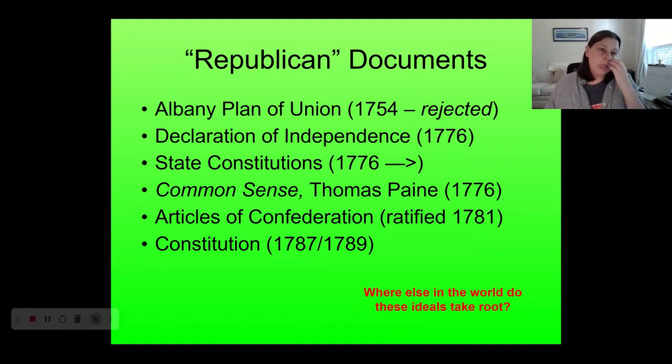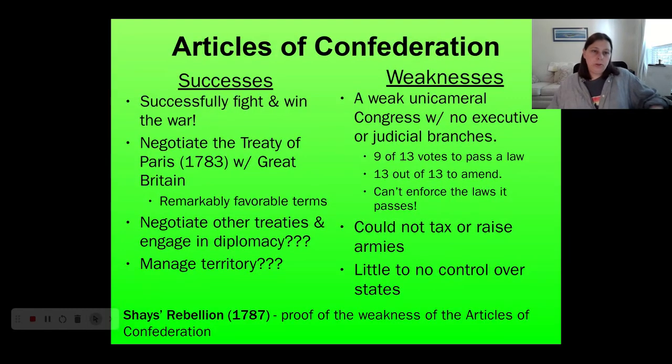And then we really start to get into it when we hit the creation of the state constitutions, which start as soon as the Declaration of Independence is signed and continue throughout the Revolutionary War. If you remember talking about Massachusetts and Virginia in particular as good examples of pattern state constitutions to take a look at. At the federal level, we have the Articles of Confederation and then the Constitution, right, as the two big governing documents that are taking different tacks at putting Republican ideals into practice. First up, the Articles of Confederation.